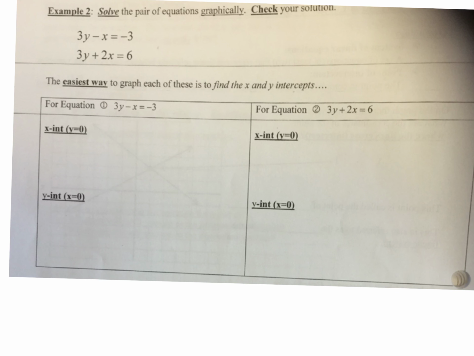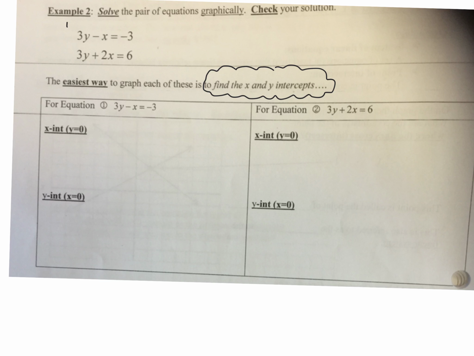In the first example, the lines were graphed for you. Once the lines are graphed, it's easy to figure out the point of intersection, right? Now in this example, we actually have to graph the lines ourselves. One of the easier ways to graph a line, and we did this last chapter, is to find the x and y intercepts. You guys remember this? You need to know this again for this chapter.